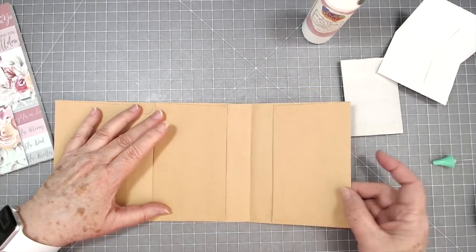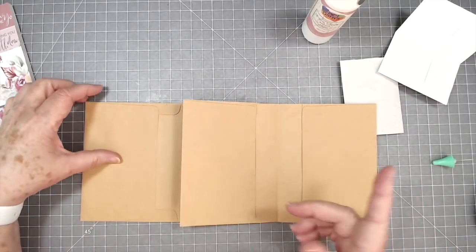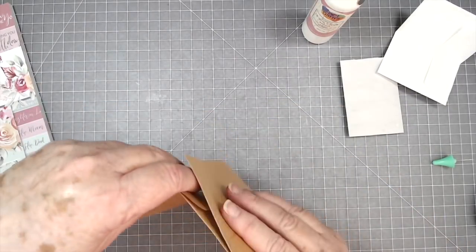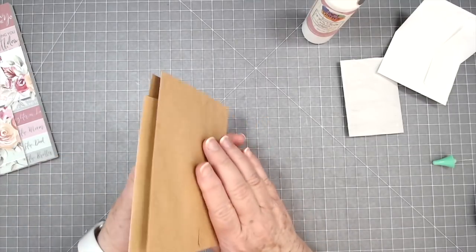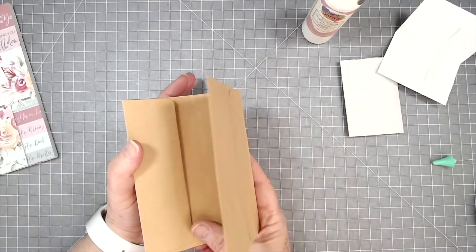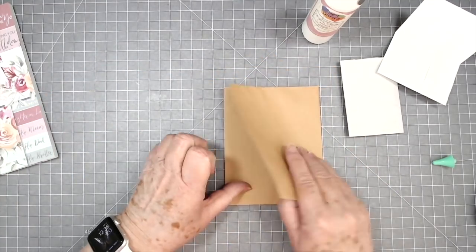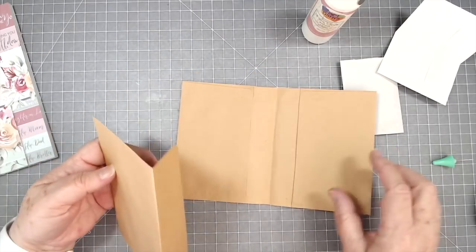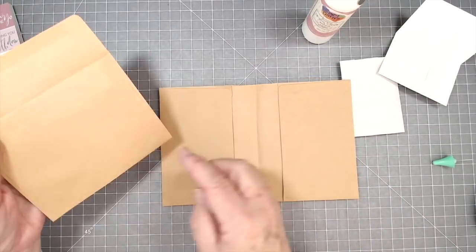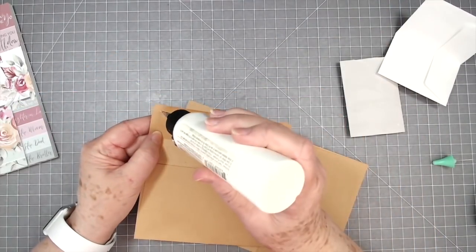All right. Then we're going to glue this one right here. And this, again, looks like that other one, but it's not. But I think, let me see, I'm thinking here. Okay, that's going to glue in my signature. I've not done this before, so this is trial and error here. I'm going to glue that one there. I flip that over and that, yes, okay. On this one, the difference being you're going to glue this one like that. So these have got the little pocket up. This one's going to have your pocket down, and you're going to glue it right here. So that's going to be our difference on here.